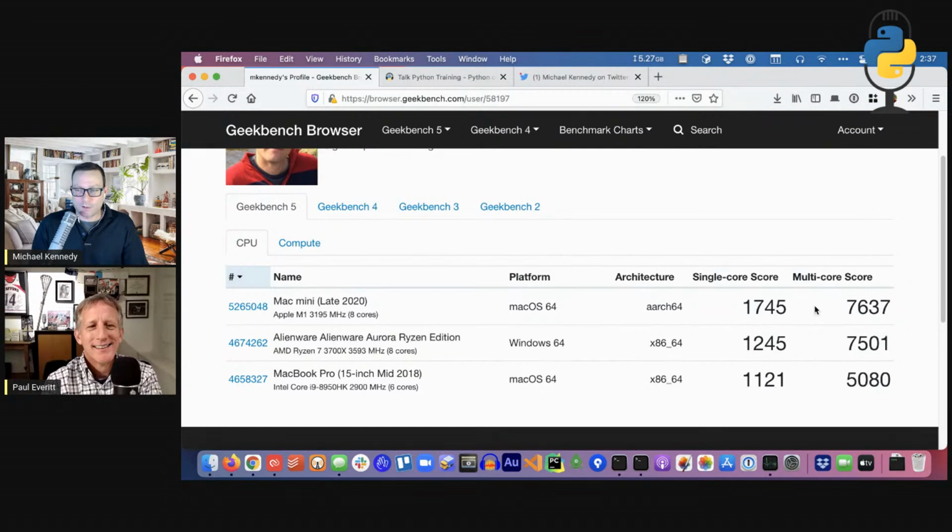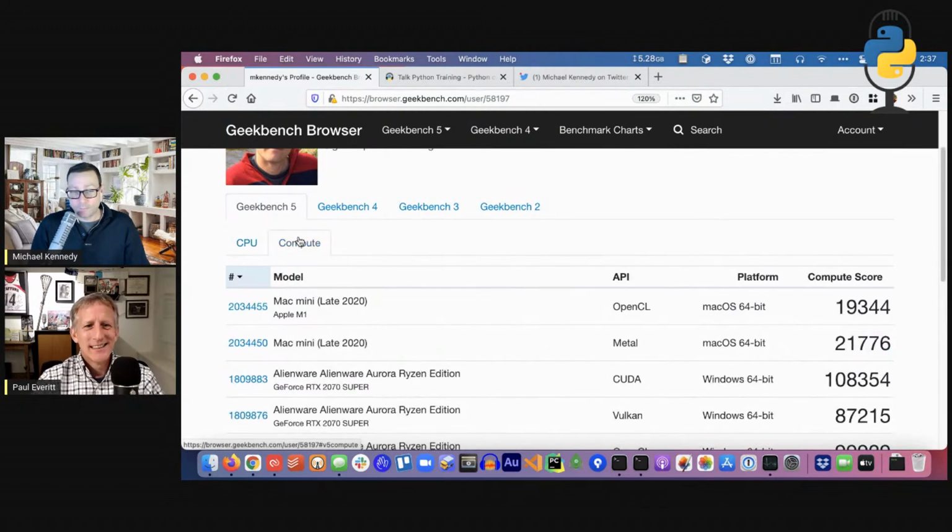And now if you look over, even the multi-thread score, the Mini is winning. If I pull up Task Manager in Windows on the Alienware, it will say it has 16 processors. I mean, it is a beast, and it's still got beat. It has no limits on the amount of fans that it uses. So to me, this is something special here. When you get the single core score, you also have the multi-core score, right? Exactly, it's the same.